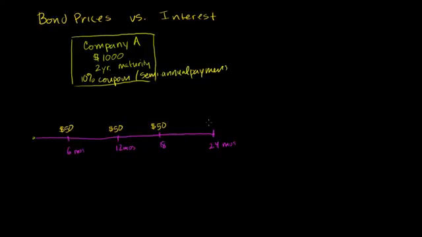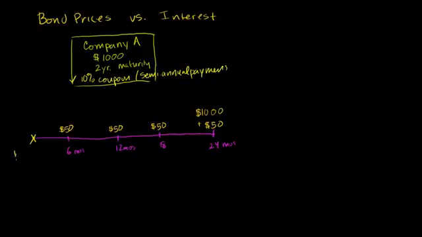$50 there. And then finally, at 2 years, we'll get $50. And we'll also get the par value of our bond. And we'll also get $1,000. So we'll get 1,000 plus $50, 24 months from today. Now, let's say this is today that we're talking about, the bond is issued, and you look at that, you say, you know what, for a company like Company A, for this risk profile, given where interest rates are right now, I think a 10% coupon is just about perfect. So you say, I think I will pay $1,000 for it.